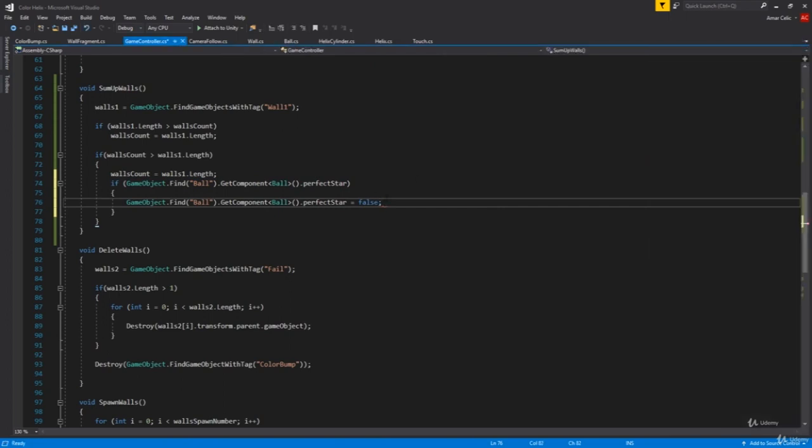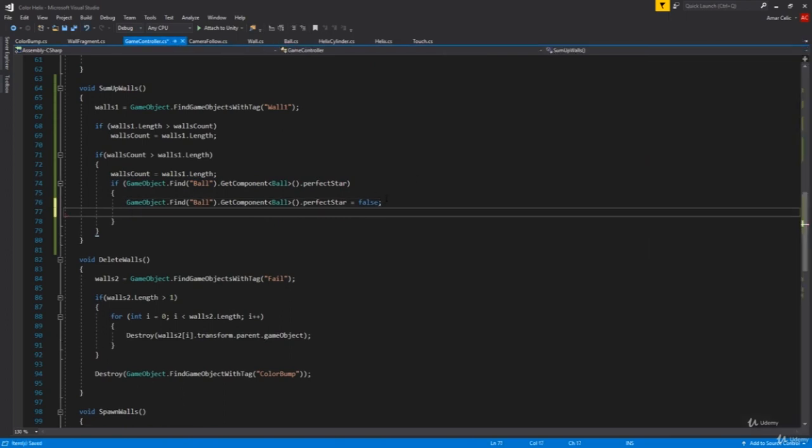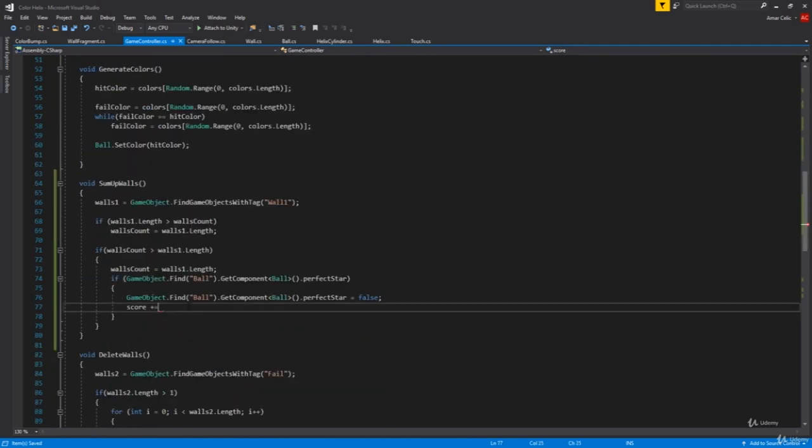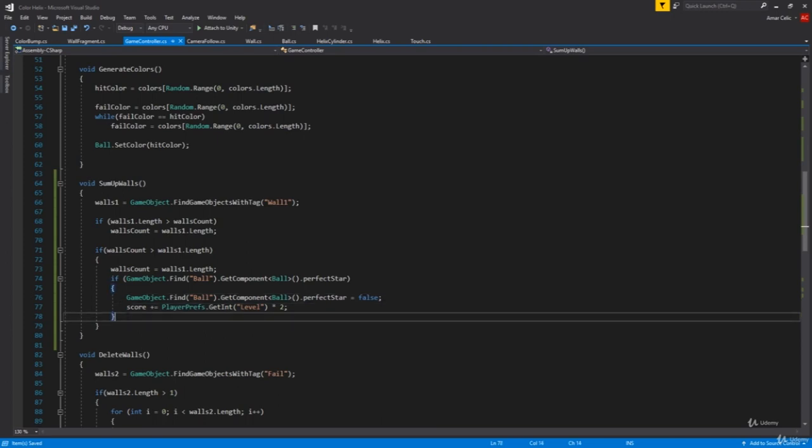That was accidental. Then we're going to say our score plus equals to, and I haven't added score, so let me go ahead and add score, integer score. For score plus equals to our player preferences dot get integer, we're getting our level, and multiply that by 2 because we hit the star, meaning that we're gonna get double amount.